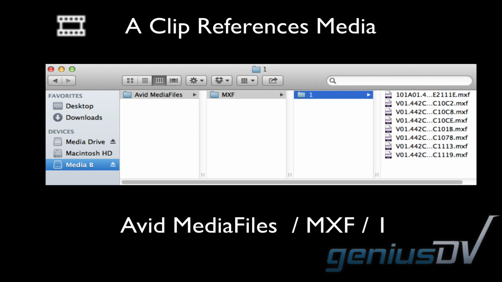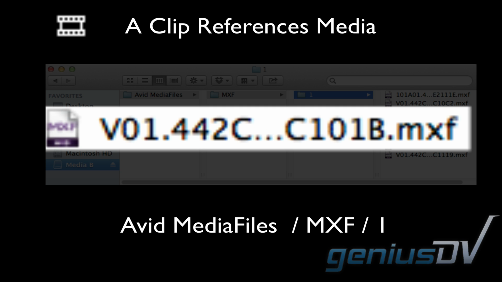And the Avid will create an Avid Media Files folder on each drive partition that it sees. Now, the names of the raw media may not make sense to you, but this is how the Avid software operates in order to prevent any two files having the same name. This MXF file type is what allows the Avid to store important information or metadata about the clip.